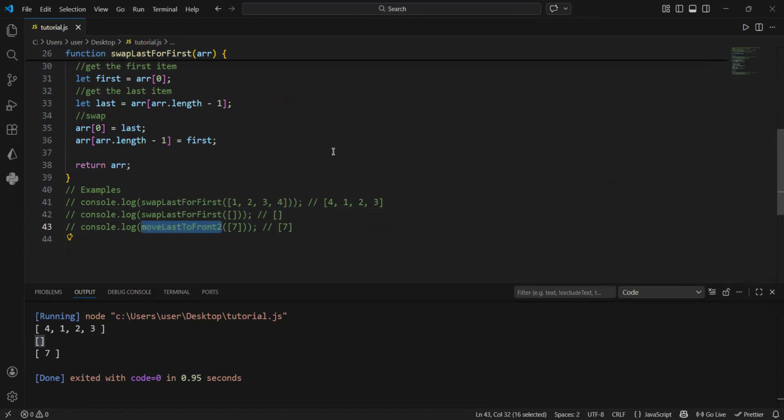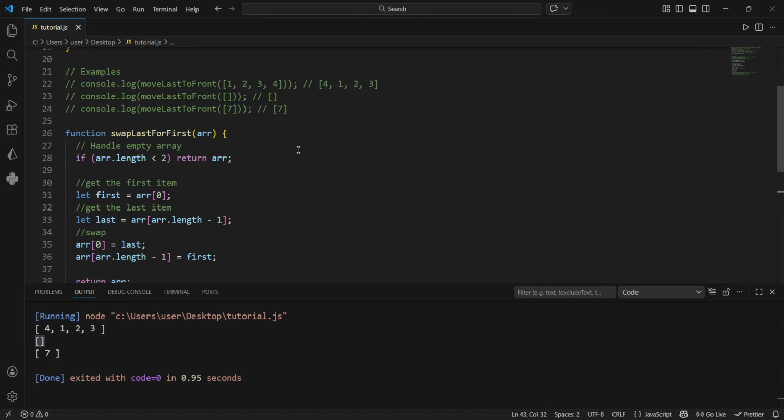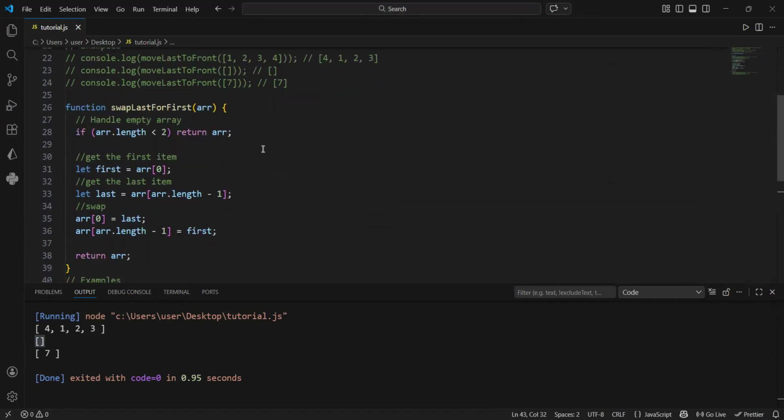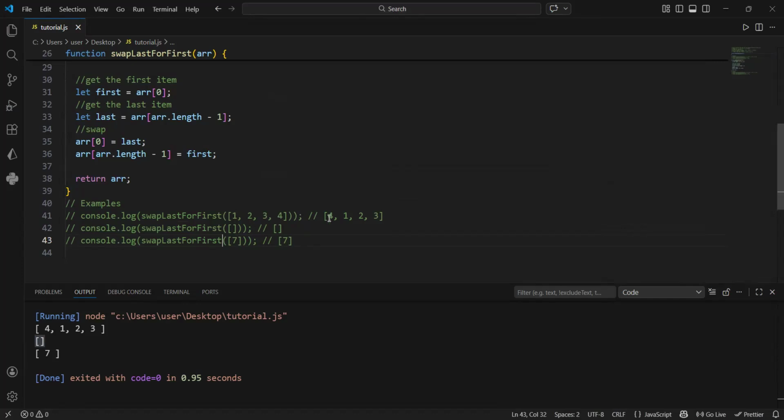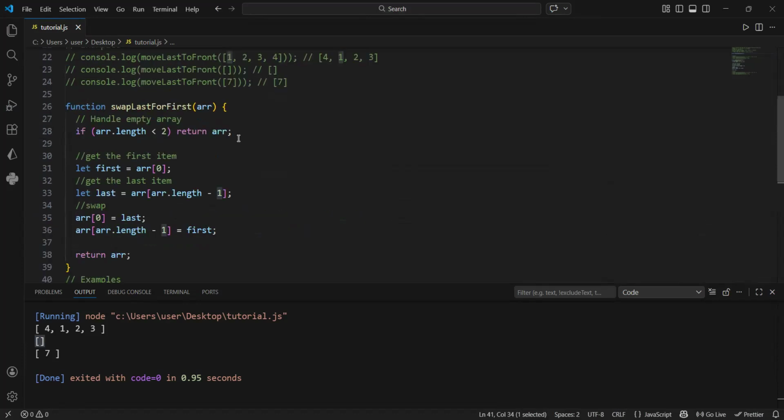So now what am I doing in this? This is not part of the assignment, but I just want to do more. When I have something like 1, 2, 3, 4, I want this to be 4, 2, 3, 1. So the last item will now be the first item. Okay, so that's what I'm trying to do here. First of all, I'm also checking if the length is less than 2; if so, we cannot swap, so I will return the array.